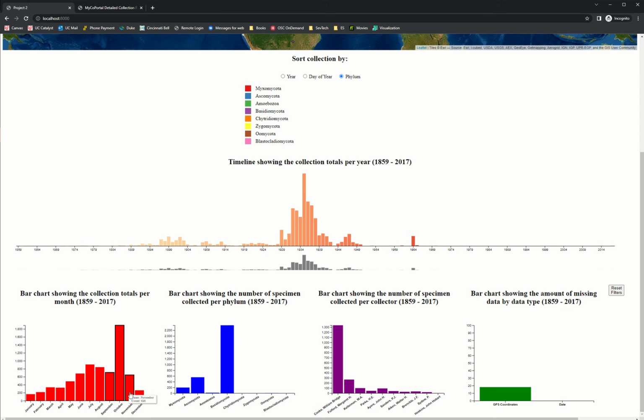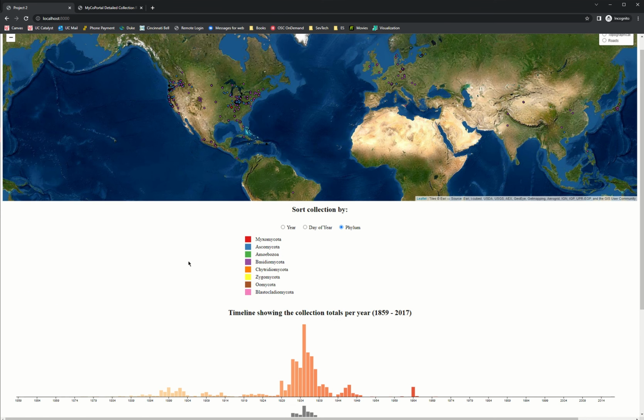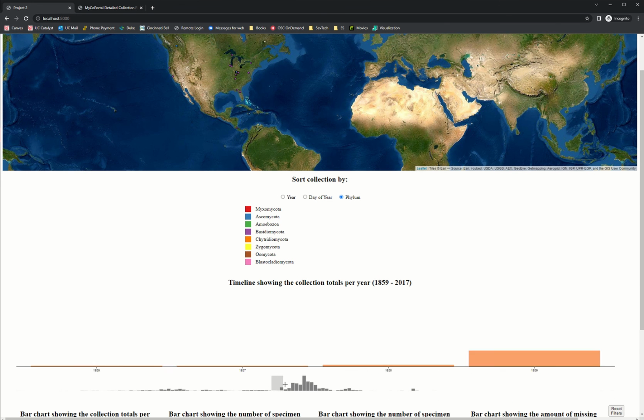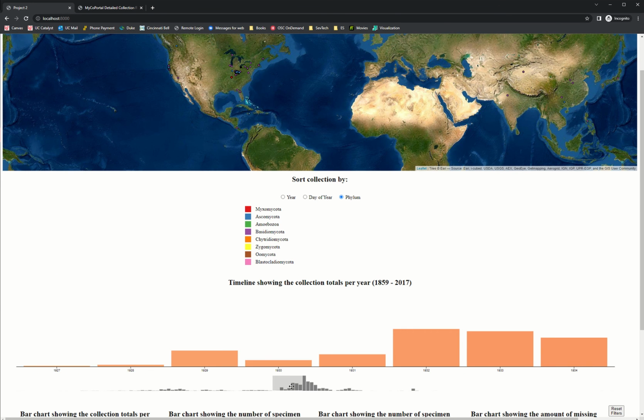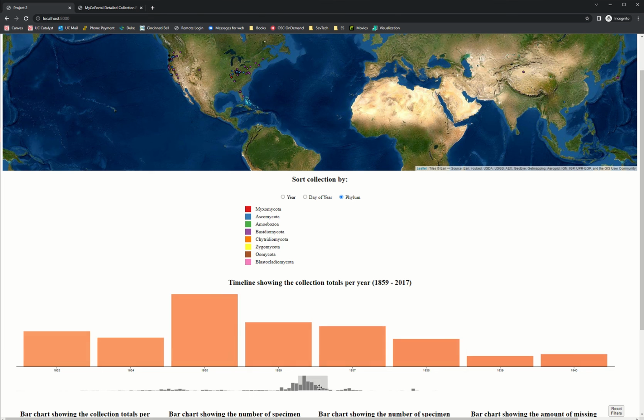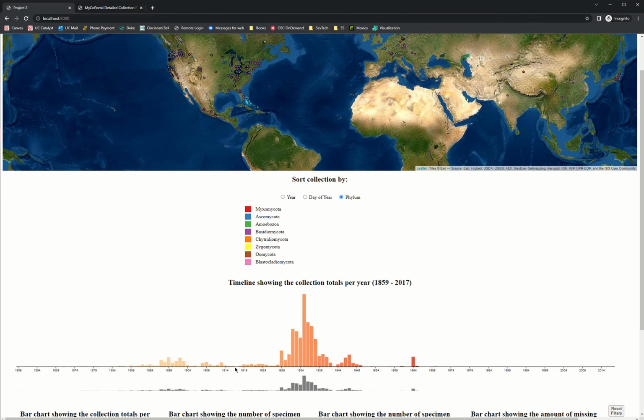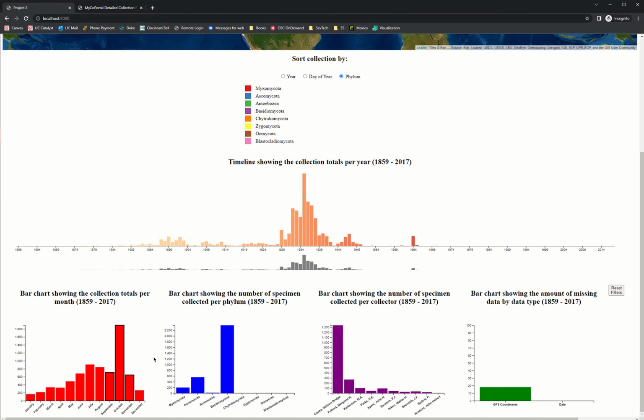And so right now I'm viewing all data points in September, October, and November, and this also filters data points on the map, and this can also be filtered to those specific months and based on the timeline view selection as well. I reset this. Then to deselect filters, you can click on them again to remove them, or by using this reset filters button on the right hand side.